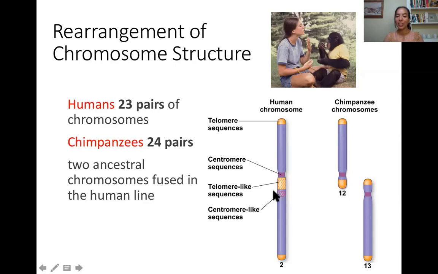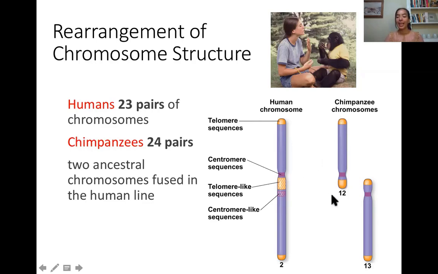What is very important is that in humans, we have this centromere-like sequence in this arm of chromosome 2. And also we have telomere-like sequence below the centromere. This is very interesting because this telomere-like sequence shouldn't be there; the right telomere sequences are at the edges of the chromosomes. So one hypothesis is that chromosomes 12 and 13 fused, and they fused because they share these sequences of the telomeres, and they fused right here at the edges, and this centromere degenerated into this centromere-like sequence.